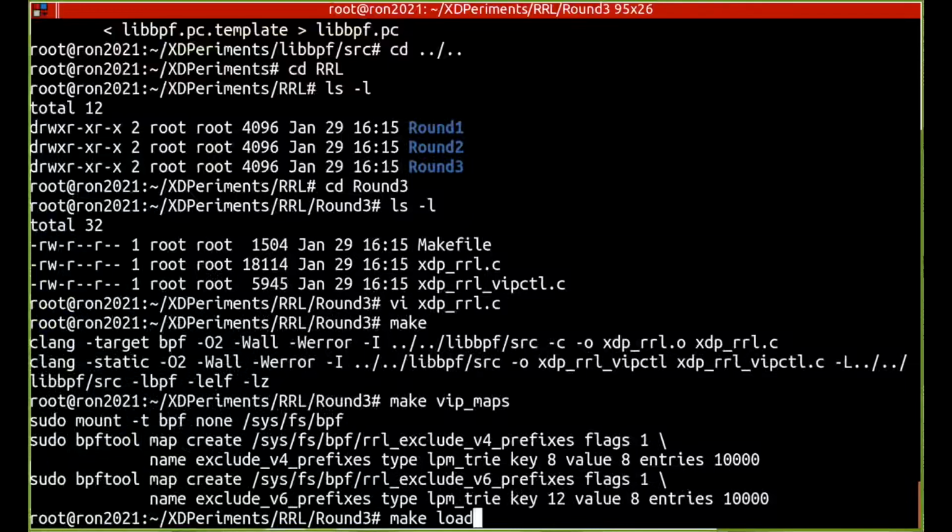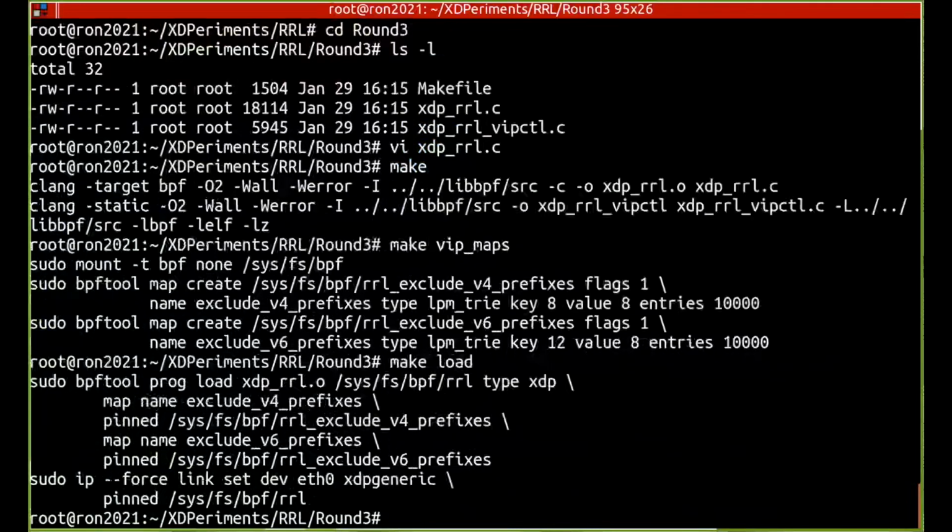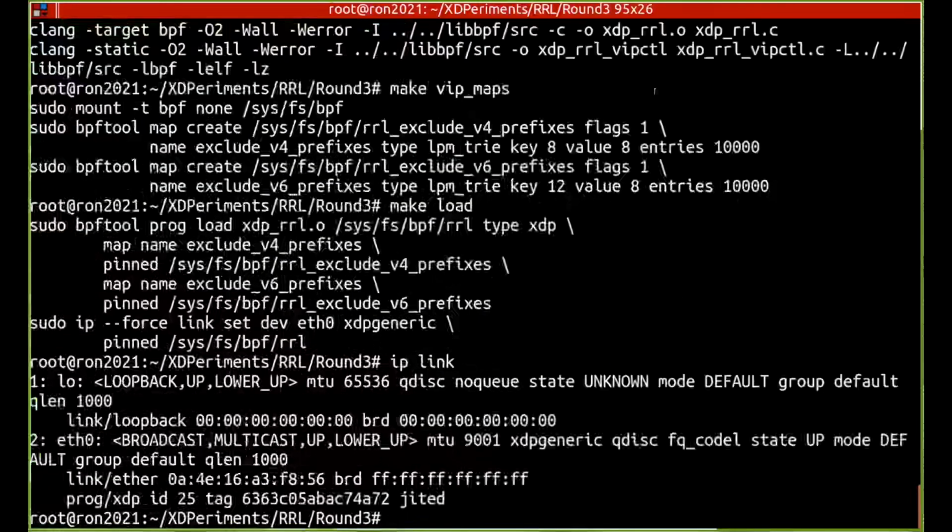And now I load the kernel module. And you can actually see by that XDP generic that Ethernet 0 now has the XDP program loaded.